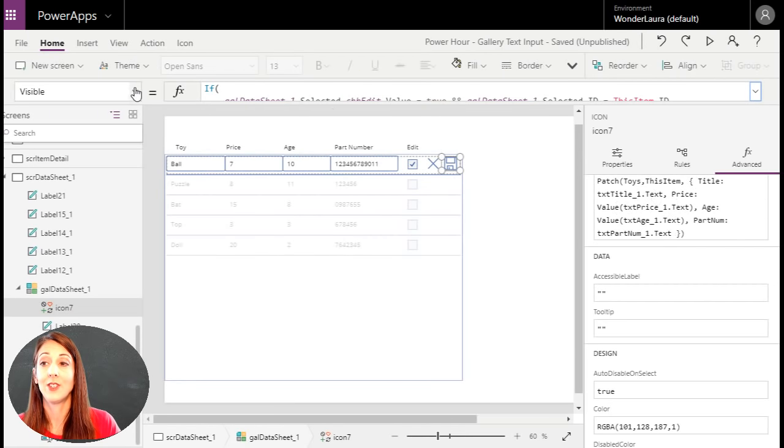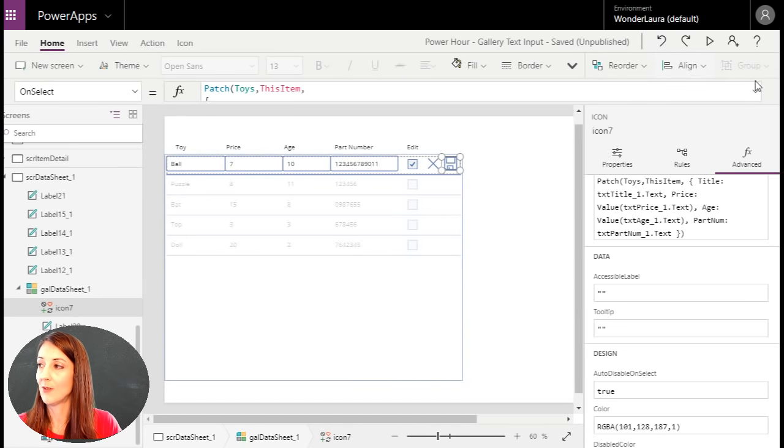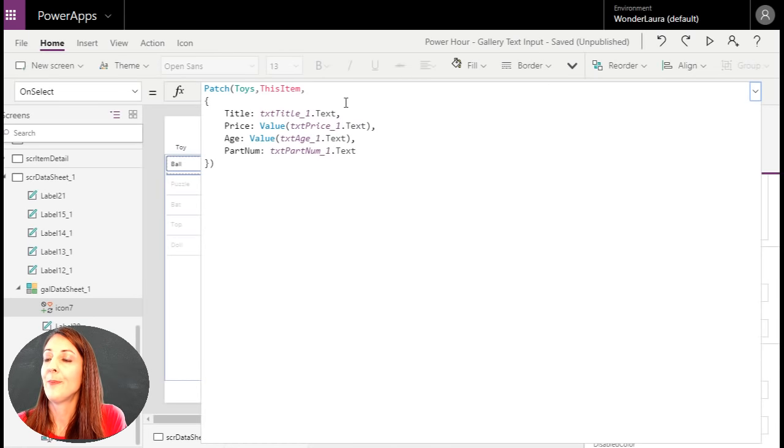And then the patch is going to be where it gets really advanced. So that's why I wasn't sure about covering this solution in here. But this is a similar concept of what we talked about with the patching in that last solution, but this one is patching just directly to SharePoint.